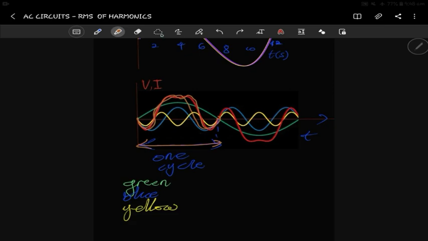So now we've seen one cycle for the original waveform. Within this one cycle, you're just trying to see why the frequencies are multiples of the other. So when you look within this one cycle of the red waveform, you see that. So let's write the names here. We said the green is the fundamental, right?